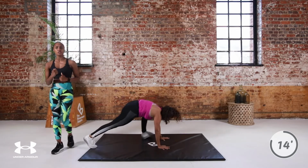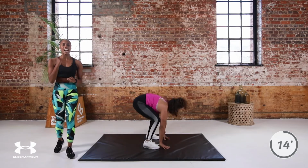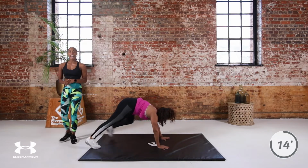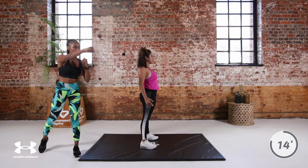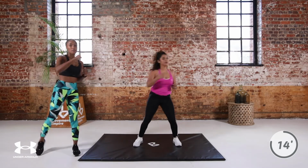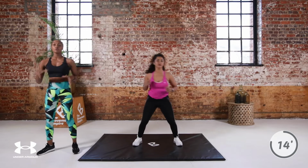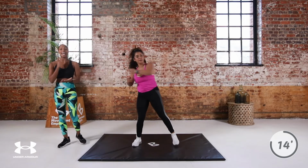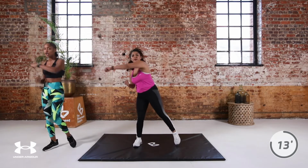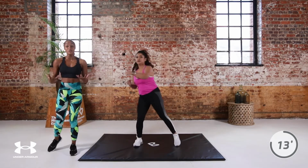So let's finish up this warm-up and let's get ready to go down the ladder. Last one. 3, 2 and cross punches. Here we go. Let's cross punch it out. This is your first active rest. What I mean by active rest is you will be resting, but you'll be doing it actively. So I will give you a side tap to do or a cross punch. You're constantly moving.